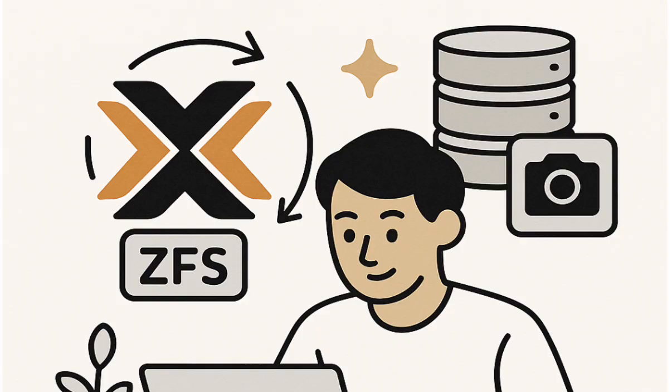You can now take a snapshot of a thick provisioned LVM volume on shared storage, persist the state of that virtual disk, and then even create a new volume based off that snapshot. The community reaction was strong. We saw comments like, 'Snapshots for thick provisioned LVM shared storage is a huge thing,' specifically calling out people with existing VMware hardware and SANs. Another user said flat out, 'This is what was stopping me from migrating a few Hyper-V and ESXi clusters with existing SANs.' It just removed a massive roadblock.